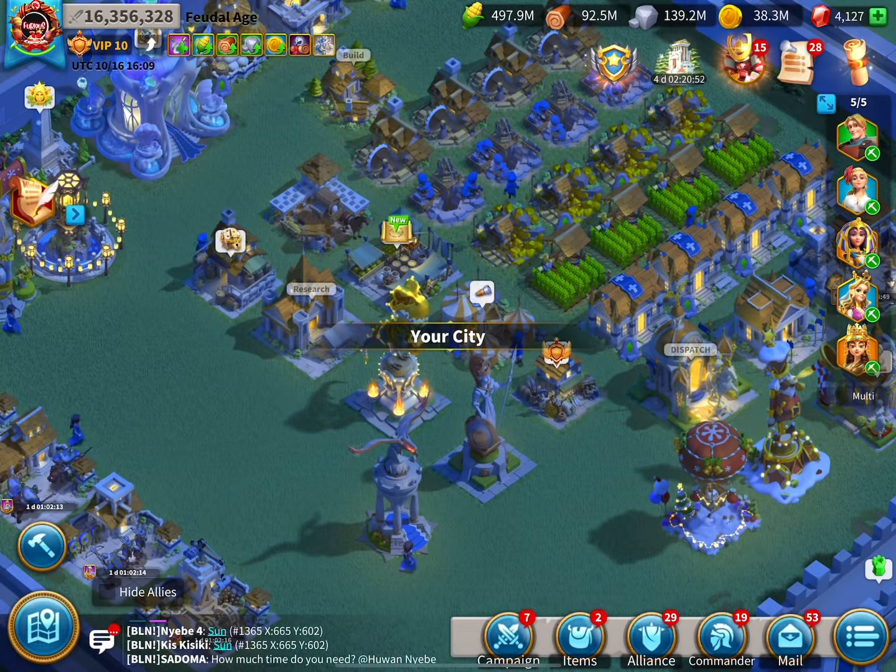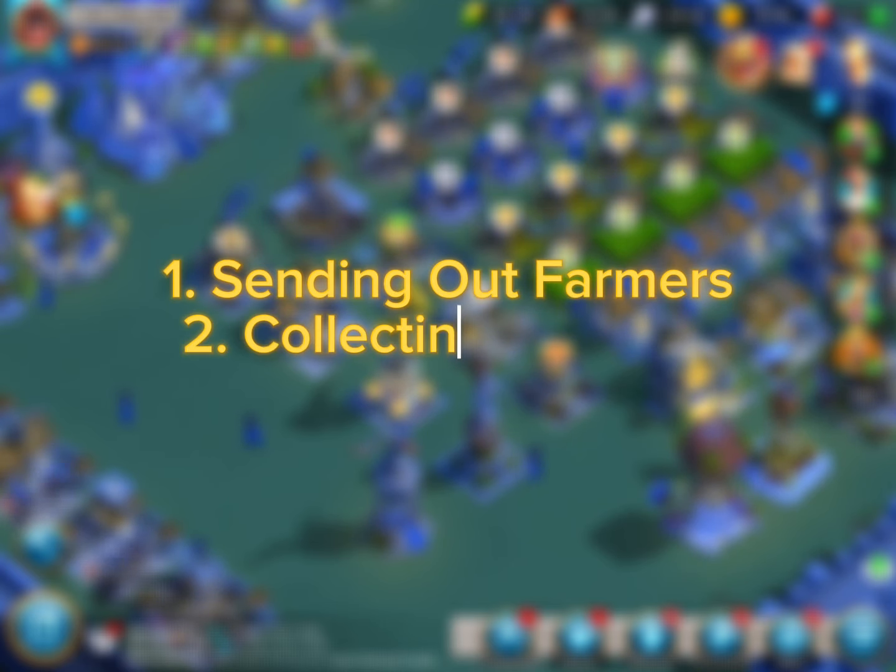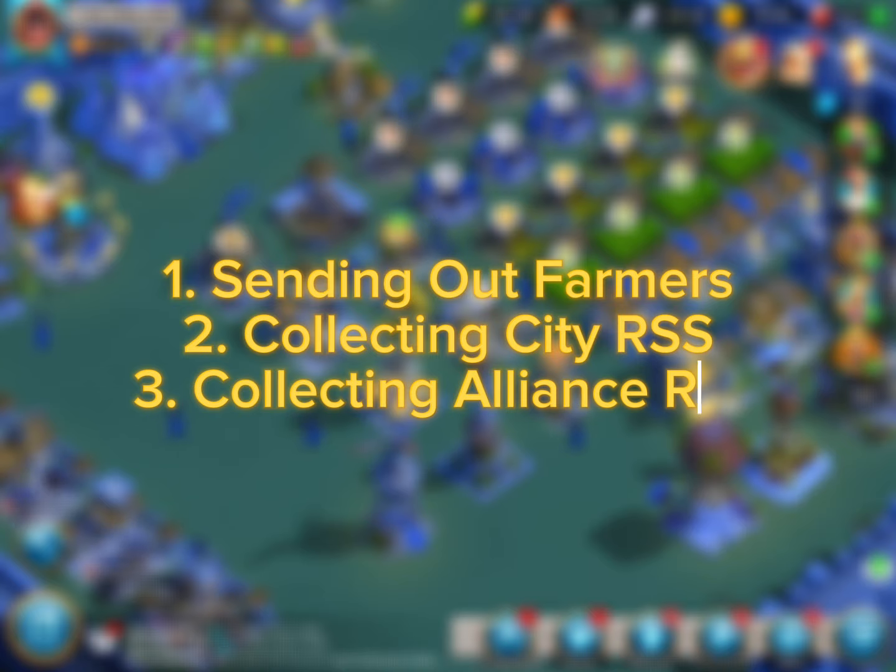So, with that being said, my main sources of income or resources on my farms are from 3 things. Number 1, sending out farmers. Number 2, collecting city resources. And number 3, collecting alliance resources.